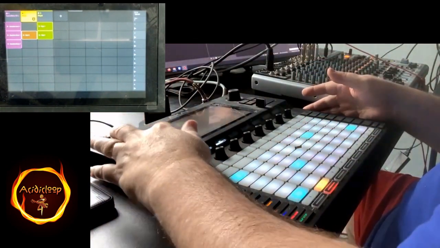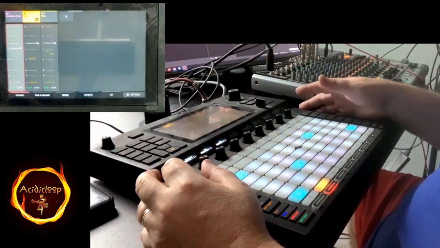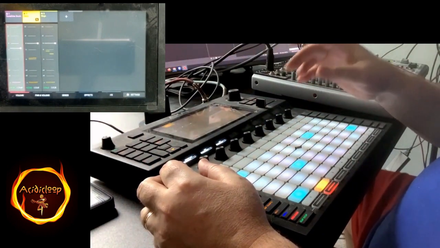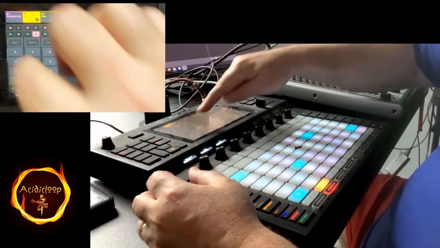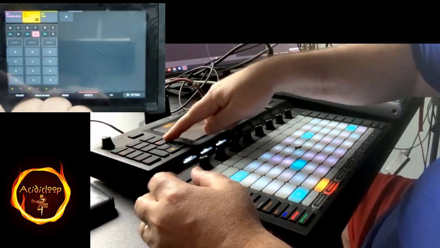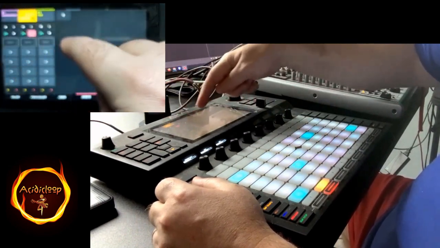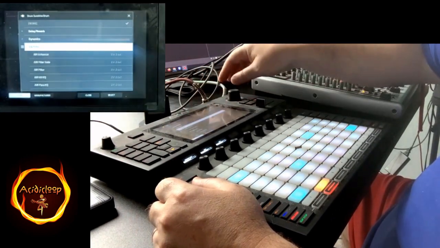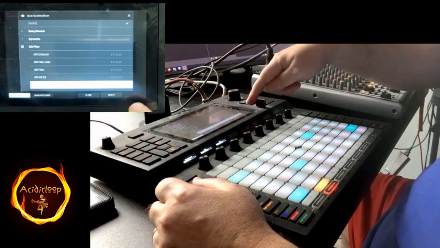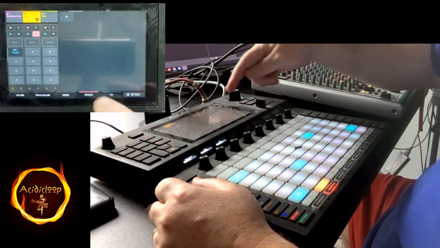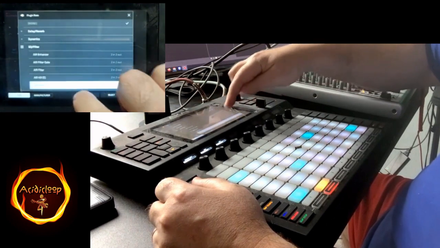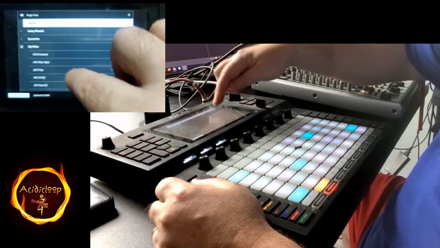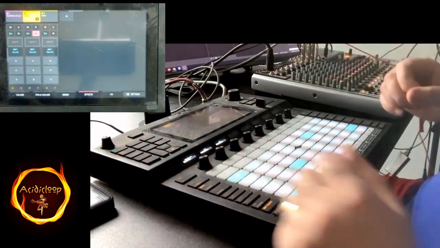Next, we go into the mixer because we want to mix and get these things correctly, so they're not hitting each other too much. First thing I like to do is add some parametric EQ to each one of them. So if I go to the volume here, if I go to the mixer button and come over here, I can see all the different tracks. If I click on this, under EQ filter, these are ones that are built into the Akai, I'm going to hit add parametric EQ and hit select. And the next one I'm going to do is add parametric EQ there. There we go. Add it there.